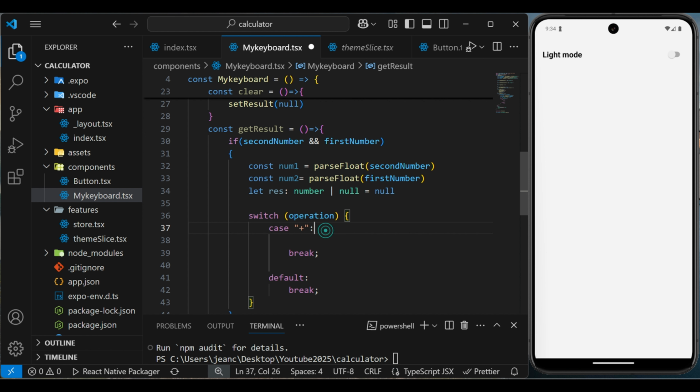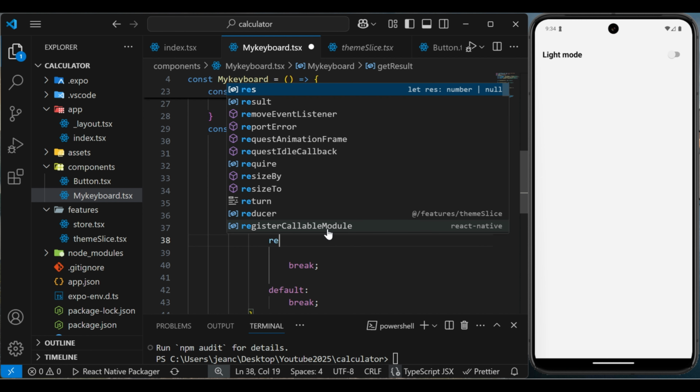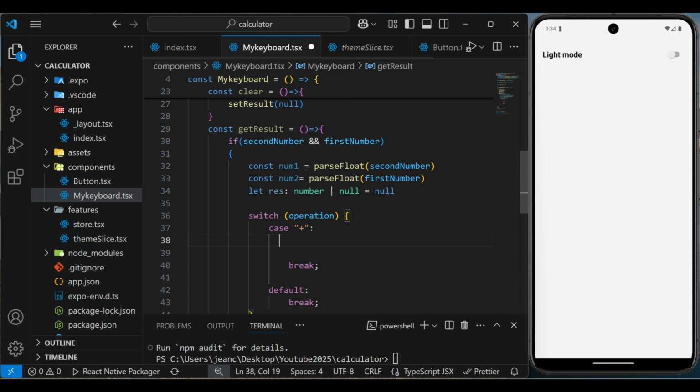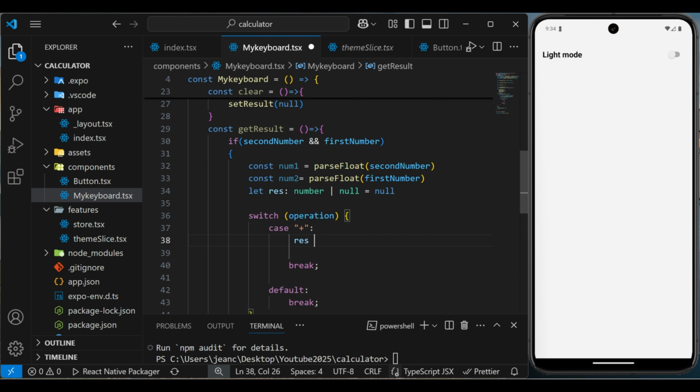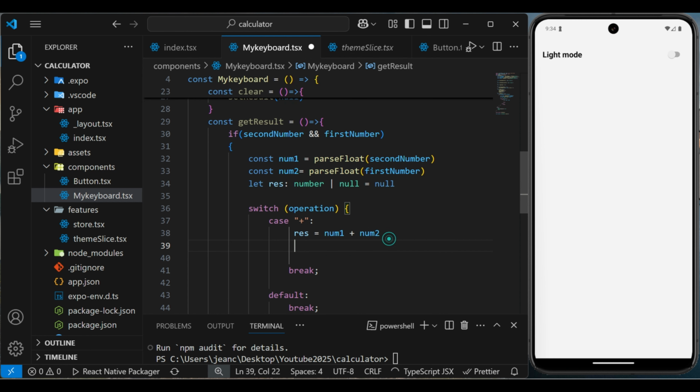So in case it is plus, we will set result, num1 plus num2. Now, yeah, that is all we will be doing.